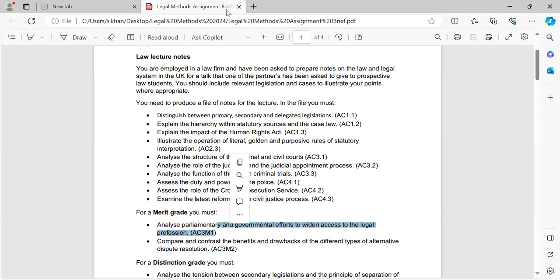So you should have your name on it. You should have the module on it. You can have a contents page if you want, and then you should be able to identify each one and talk about each one. And it's very clear next to it which learning outcomes apply to it, for task one, two, and three. Have you got any questions before we finish the session?